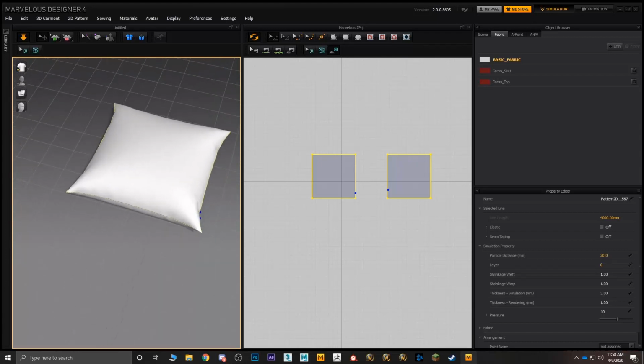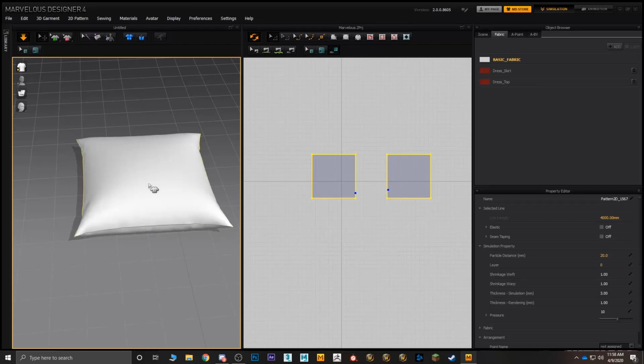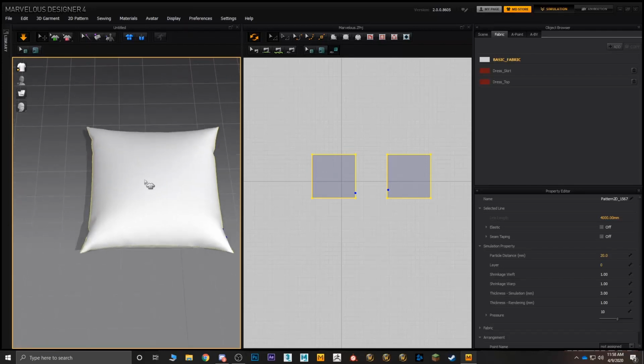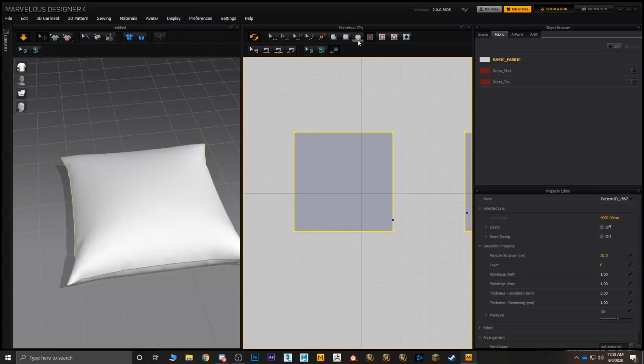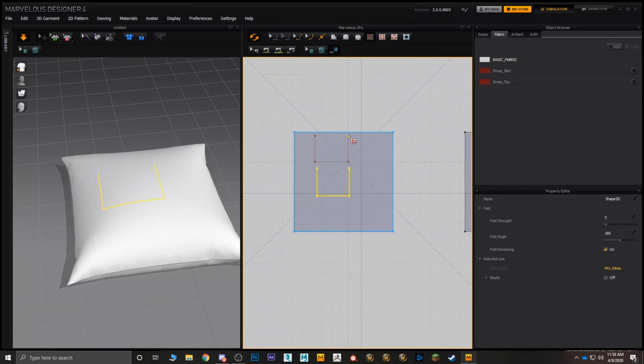Now, let's talk about elastics. Elastics can be used for a lot of things. One, to create patterns for a pillow or a duvet inside of your bed or on a character. But it also helps you to create pockets. So let's say this is the shirt of my character and I want to create a pocket. I take my elastic, click, shift, click, click. When you're done, just double click. Let me show you again: click and drag with shift on, click, click, click, and then double click as soon as you're done.